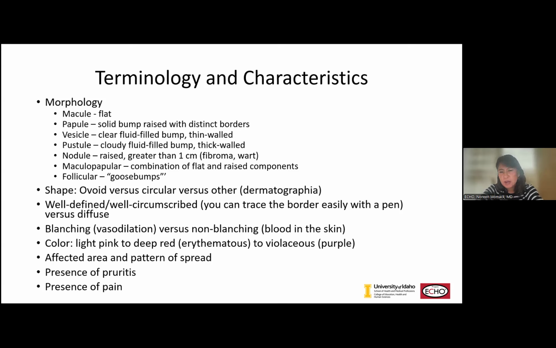Also, another very important characteristic is if the rash blanches or not. So that means if you press your hand against the rash, does it blanch? Does it go away and then slowly come back? And if that happens, then you know that you're dealing with a rash due to vasodilation. So that means that the redness you're seeing are the red cells that are in each individual blood vessel in the skin, but can go away if you press on it. Versus a non-blanching rash, where the blood is actually extravasated into the skin itself, bled into the skin. So an example of that would be like a bruise, which obviously doesn't blanch.